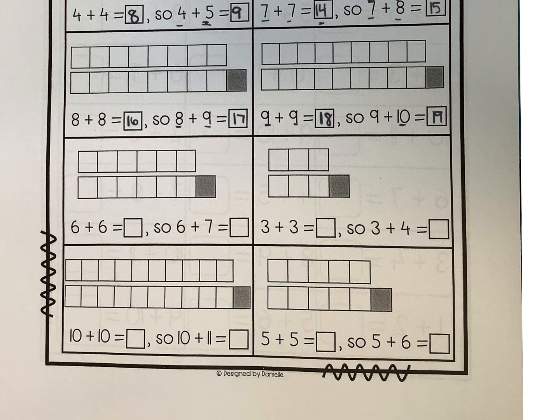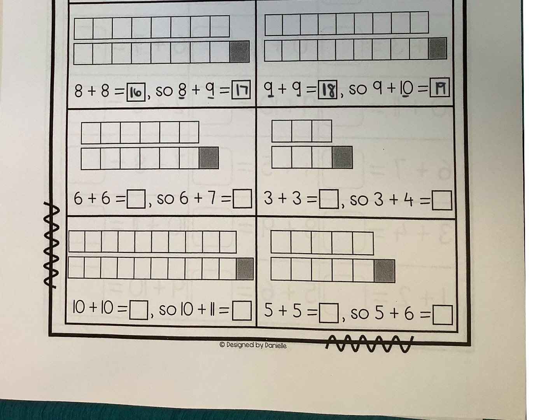Okay, let's keep going. We have 4 more on this side. So 6 plus 6. These numbers are in the same family, so they're going to be 12. And 6 and 7 are near doubles on the number line. And we just add one more. So what is that answer going to be? It's 13. Very good. Okay, this one's a bit easier. So I have 3 on top, 3 on the bottom. 3 plus 3 is 6. So if I add this extra one, it's going to be 7.